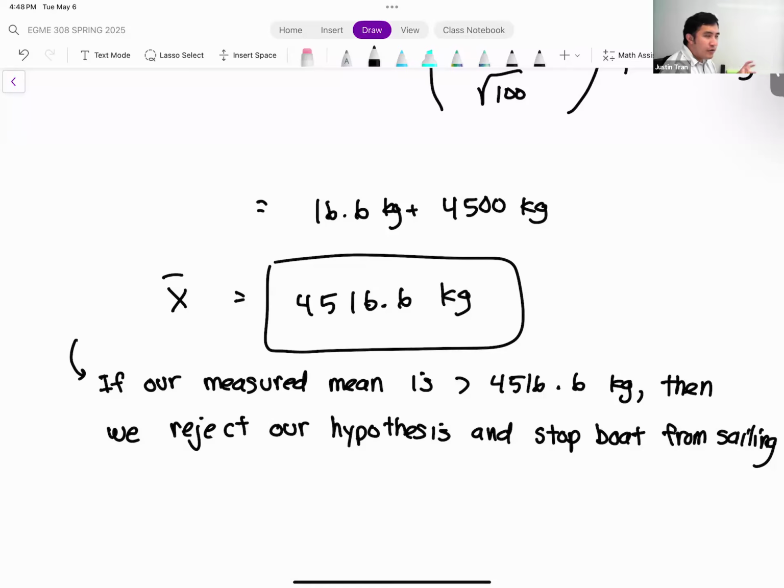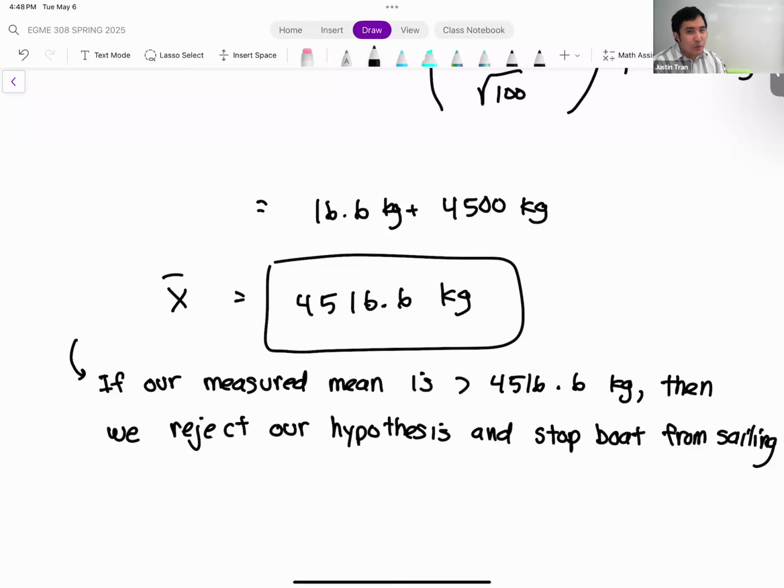Okay, and so with that, hopefully this unifies both of our methods, because if you do have the sample mean, all you have to do is check it and compare it with this threshold. If you don't have the mean, then this is the upper limit in terms of what the mean can be before we actually start to reject our conclusion or reject our hypothesis. All right, any questions on this?